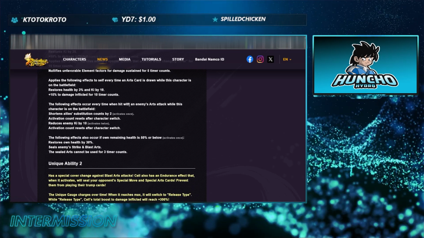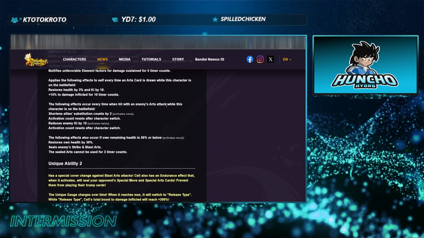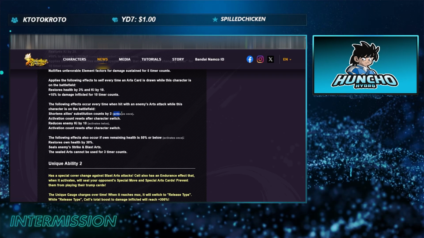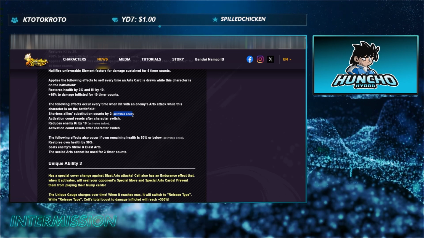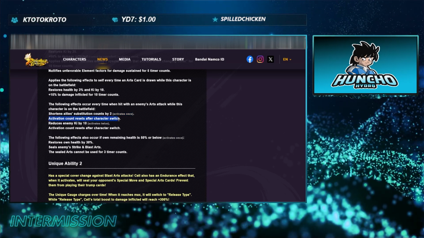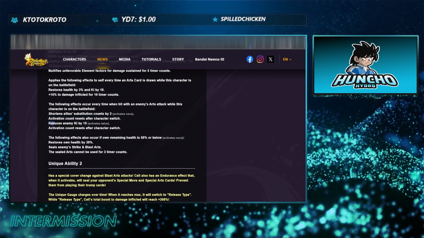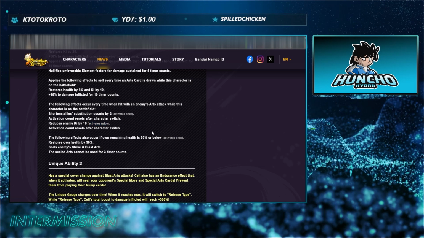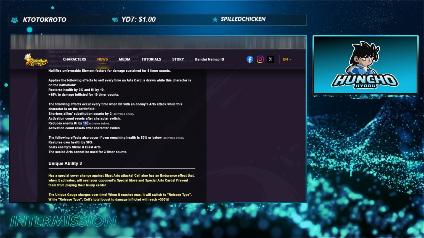The following effects occur every time when hit with an enemy's arts attack while this character is on the battlefield. Shortens ally substitution counts by 2. Activates once. So once that goes away, then you don't have to worry about that. Oh, never mind, I lied. Once he switches, it can happen again. Reduces enemy ki by 10. Activates twice. So it's going to be 20, and then he could just switch out.